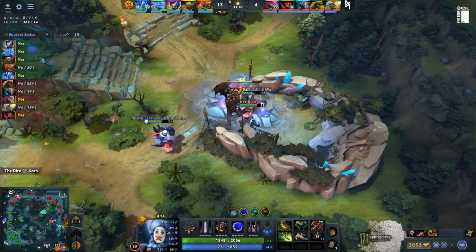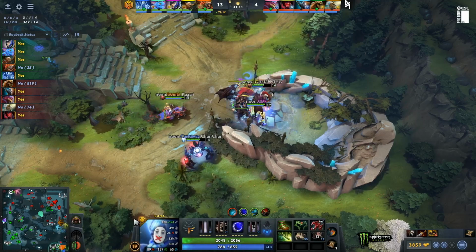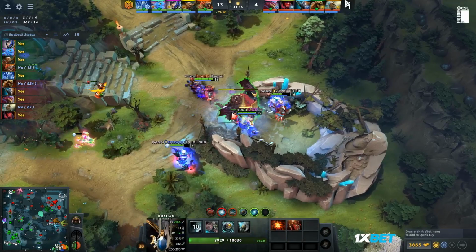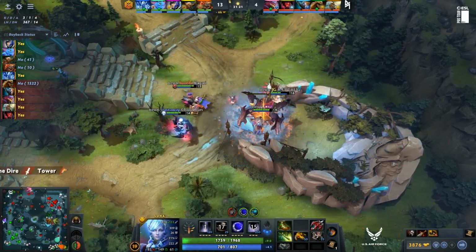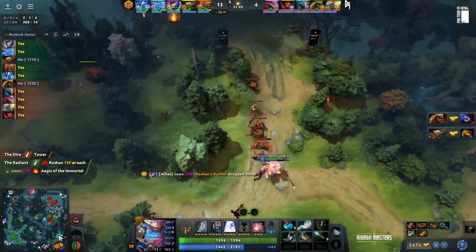Unless you're rushing Roshan, which you can't on Radiant. It's not like they have the minus armor, big rush taking team. They still take it kind of slowly. So probably a wrong read then from Blacklist. Happy little wrong read. You know, it happens.